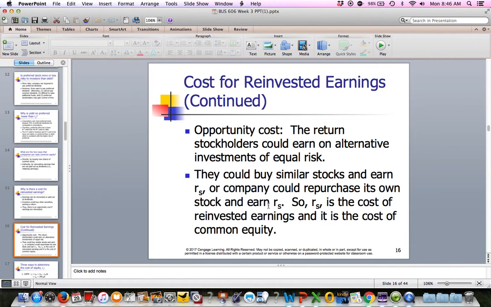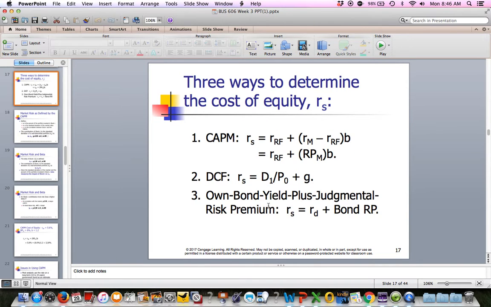So the opportunity cost then is the return that stockholders could earn on alternative investments of equal risk. So, if I'm a corporation and did pay a dividend, then my shareholders, I would assume, would invest that in something, maybe more shares of my company or other companies. But if I don't pay it, they can't do that, right? So that's what they mean by that. So we charge an opportunity cost to ourselves when we use our retained earnings.